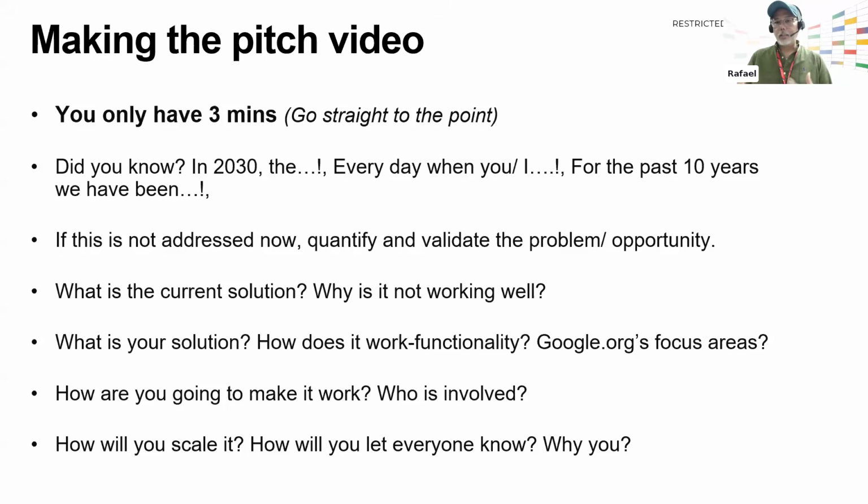Impact as in the real seriousness. If this thing is not addressed now, what happens? Or fine, if this thing is going to be a major crisis 5 years from now, aging population, we need to make sure that everyone has financial literacy, digital literacy, right? So it's not happening now, but in a couple of years, so we have time to prepare, right? So if this thing is not addressed now, it will be good for you to quantify and validate. Like I mentioned earlier, the compound annual growth rate for AI within the next 5 years is going to be 35% conservatively, right? But I think it has changed a bit now, right? So based on that, what's happening in the future?